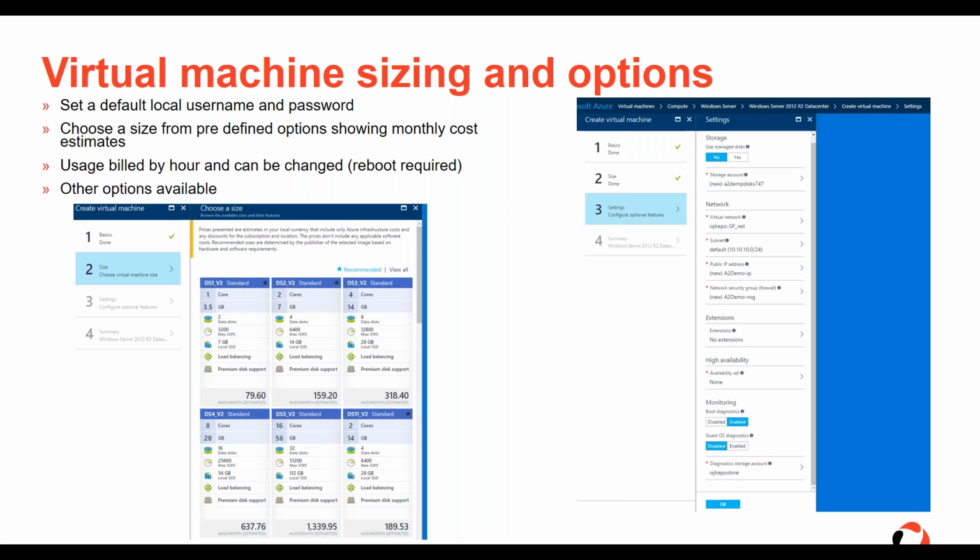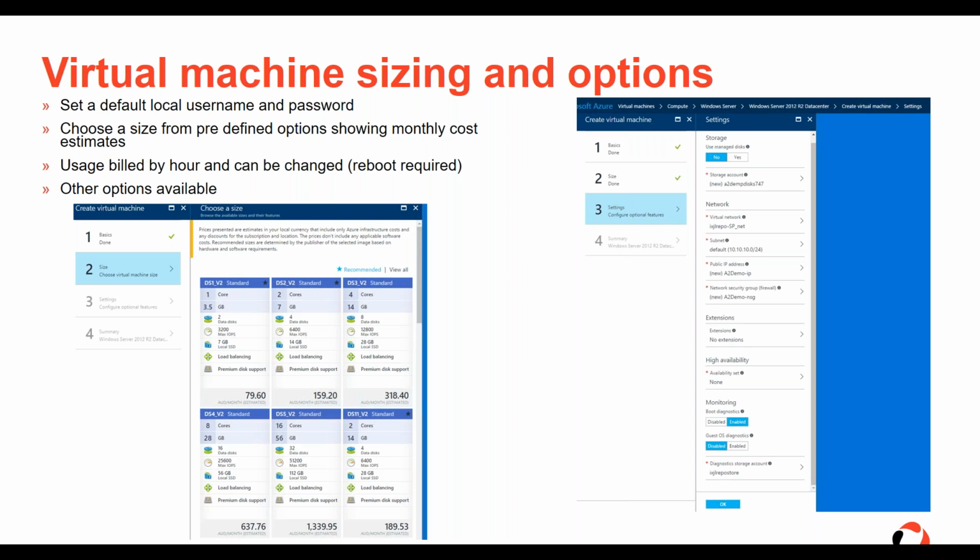And this is where you come to choose your servers, basically. It's a bit like shopping, where you're just walking around the server store and you get to choose which one suits you best. So as you can see there's some standard options that Microsoft have packaged up. So essentially it's a packaged up server where you can say, okay, I want the DS1 V2 because I only want 1 core and 3.5 gig, for example.